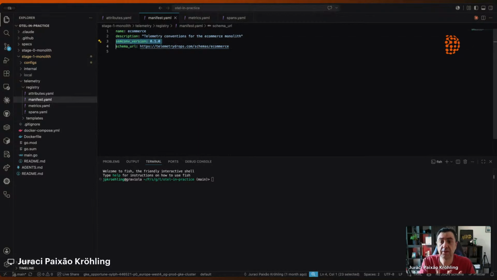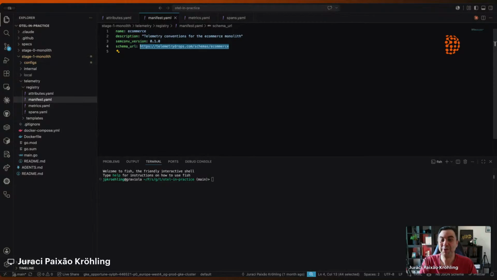We define the version of the semantic convention that we are creating, and this is version 0.1.0. And what is a schema URL? It is the namespace for our schema. It doesn't really exist at this address. It is really just to set the namespace for our schema. Now, with that, we have a valid registry already.